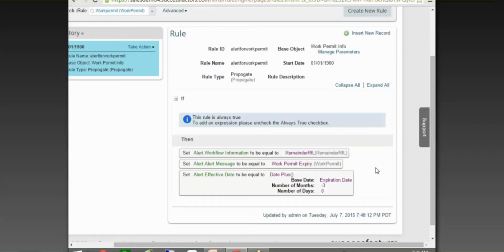That should be at an object level. Same question again. If it's at an object level, as I said, do you go and view his work permit portlet every day to trigger this rule? No. If yes, how many people will you go and see? So you need a person to just go and see work permit.